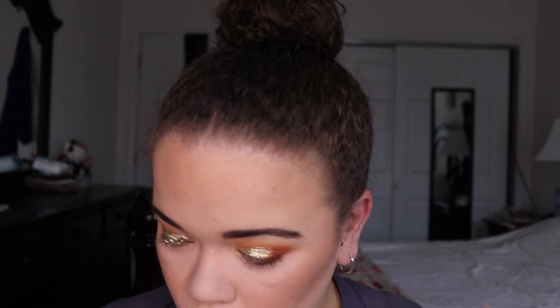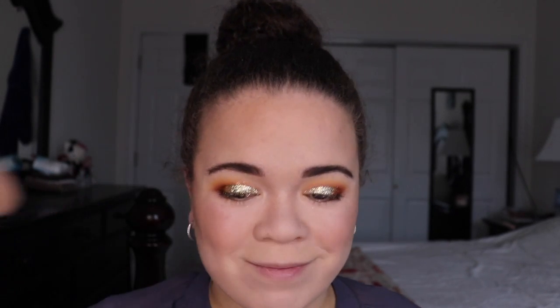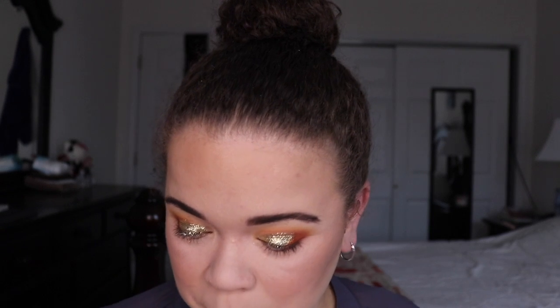Okay, so I look a little off. I did my eyebrows. I did obviously my foundation, my concealer, my powder. I did not so great on the bronzer on this side, but I think okay on that side. Blush. So now, I don't know. Maybe I'm in a rush. It just doesn't look that great actually. But I just put this on to go downstairs and cook dinner. So that's that.